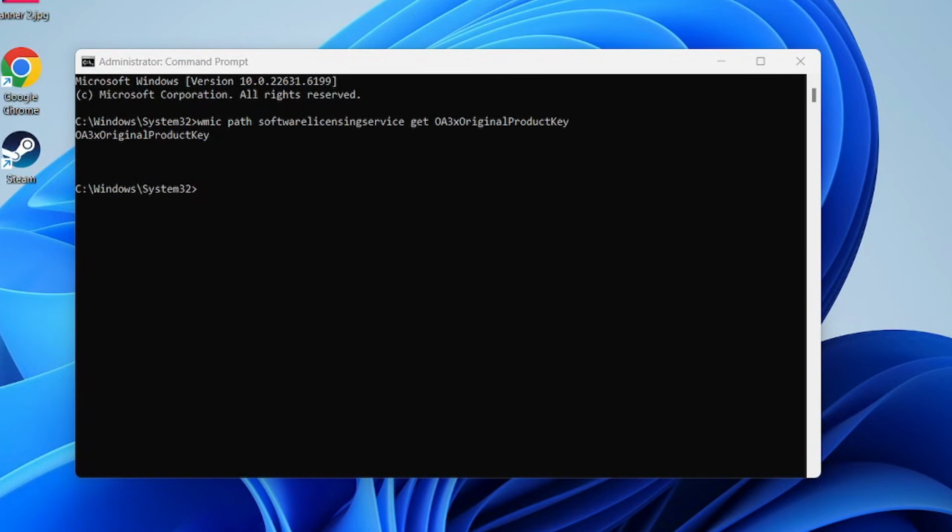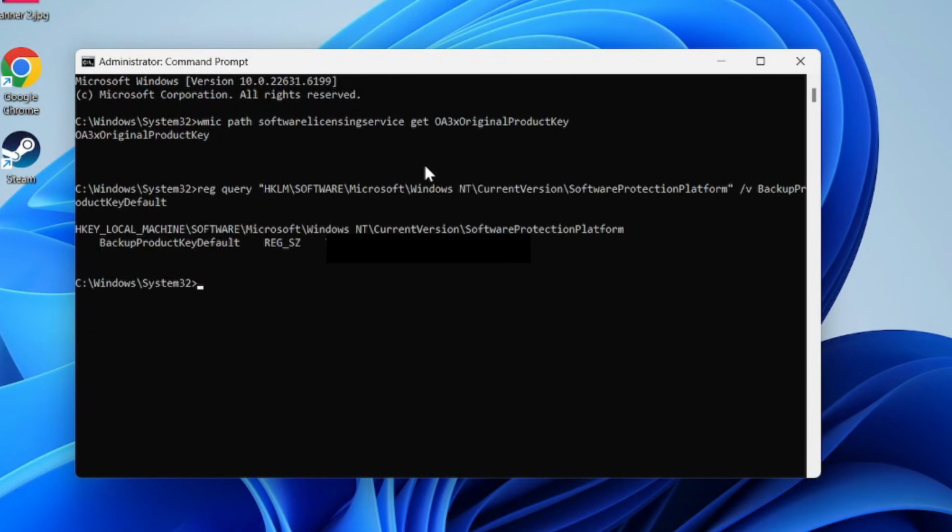So once again, you need to highlight it, and we can then copy it from the description. And then you can right click to paste it in, press enter, and hopefully you'll then get your key there. I can see mine there. And then you can actually copy this here. So you click, hold and drag to highlight it, then press Control C, and I can then paste it where I want it. Otherwise, you can just type it out where you want it and save it in a notepad.